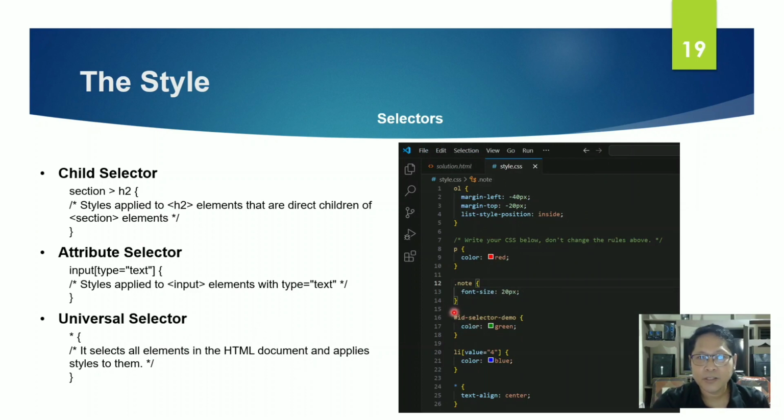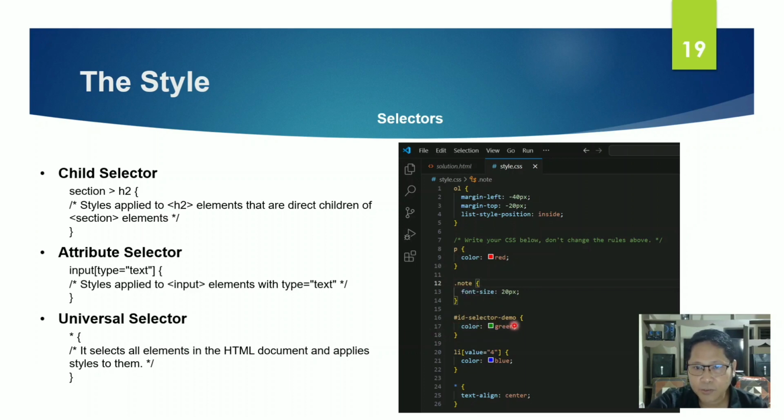In our example here, I took a screenshot from my activity in our module. We have here the OL, or the ordered list. This is an element selector. This one is also an element selector, P, as you can see. This is a class selector here.